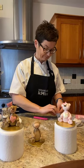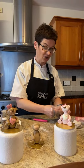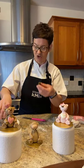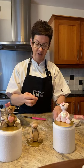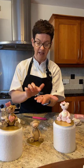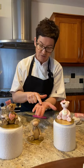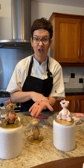And then we have got dark brown. And again, I've just added more of the dark brown paste to more fondant to get this gorgeous chocolate brown. And I'm going to take a tiny bit of paste. Again, like a petit pois, even a really teeny tiny pea. And the magic tic-tac, rolling the tic-tac, and that's going to be the nose, okay?